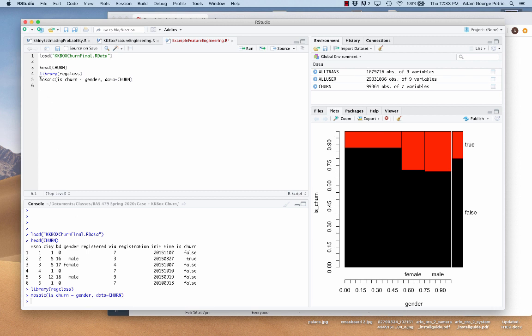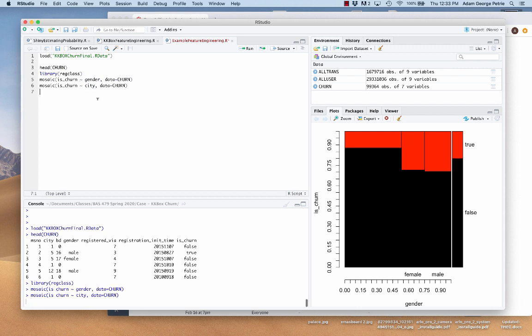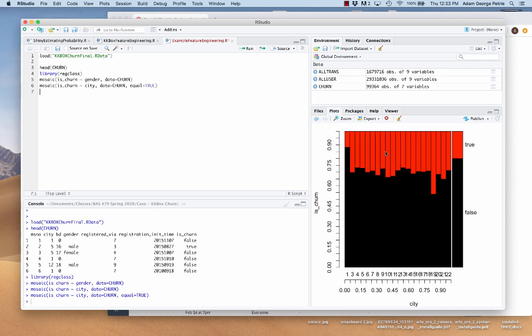And there's woefully few things actually in this data set that we can use. We could look to see, well, do churn rates vary from one city to another? We could look to see, is churn twiddle city? And just comparing the shaded regions devoted to red, we do see that, yeah, there is some variation in churn rates from city to city. If we wanted to clean up this visualization a little bit more, we could say equals true here, just so we could see a bar for each city a bit more clearly. And sure, there are some differences in churn rates as we consider various cities here.